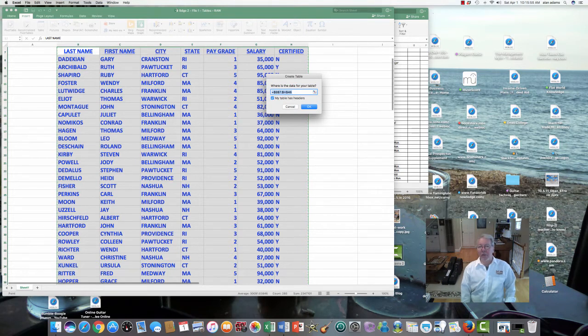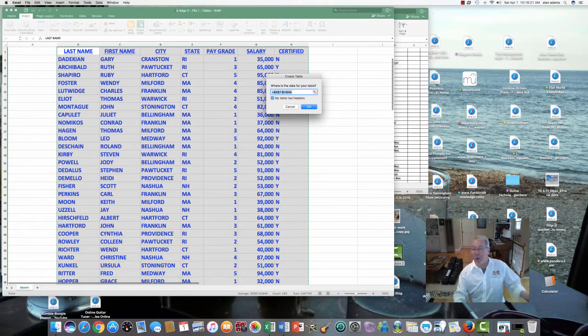You'll recall that that fixes the cell reference instead of making it flexible. So this is firm, this is solid. The other thing I want to point out, friends, is that it says my table has headers. You want to make sure that that is checked. You can turn it off by clicking on it, but you want to have that on because that's going to give you all kinds of other powers for data manipulation later on. So let's click on OK.